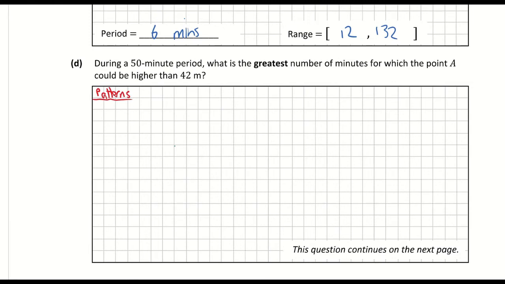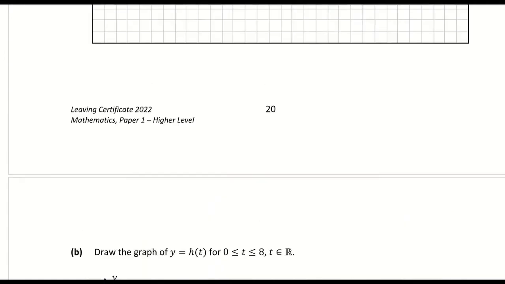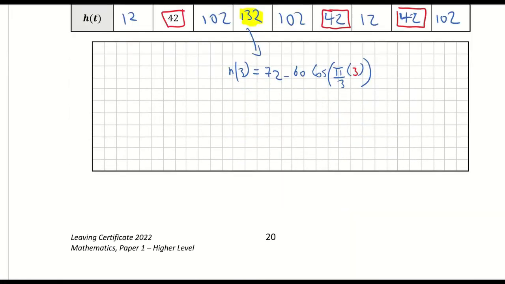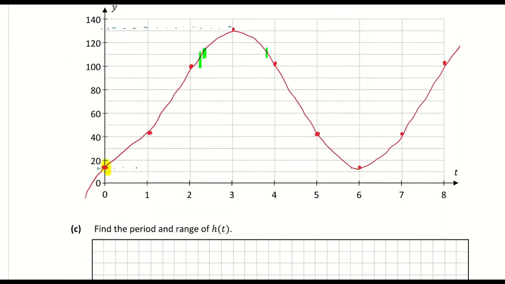If we look at our table again, we'll scroll back up for a second. On our table, we're looking for above 42 meters. Here you can see it's at 42 meters at time 1, then it drops below 42 at time 5, and then it goes above 42 again at time 7. I'm going to continue that sequence so you can see what it looks like. If I scroll back down, you can see it from my graph as well. There's time 1, it's coming up to 42, and that's from the table really. Then at 5, back to 42, then it drops below 42 until 7.